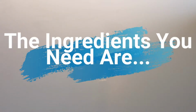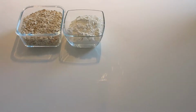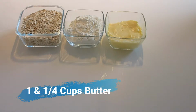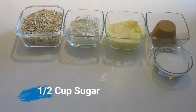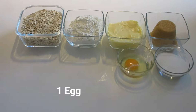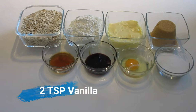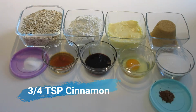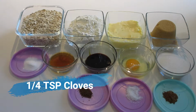The ingredients you need are 3 cups of uncooked quick cooking oats, 1½ cups of all-purpose flour, 1 1/4 cup of unsalted butter, 1 cup of dark brown sugar, 1/2 cup of white granulated sugar, 1 large egg, 1 tablespoon of dark molasses, 2 teaspoons of vanilla extract, 1 teaspoon of baking soda, 3/4 teaspoon of ground cinnamon, 1/2 teaspoon of salt, and 1/4 teaspoon of ground cloves.